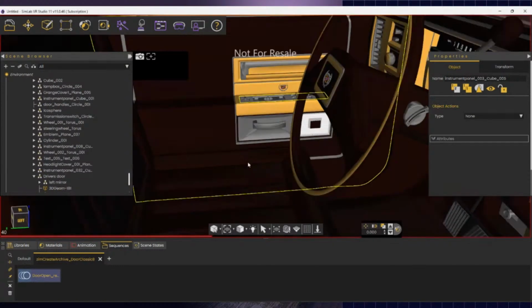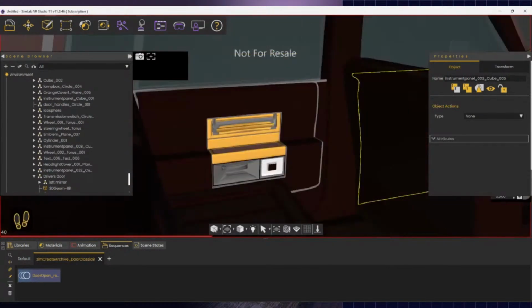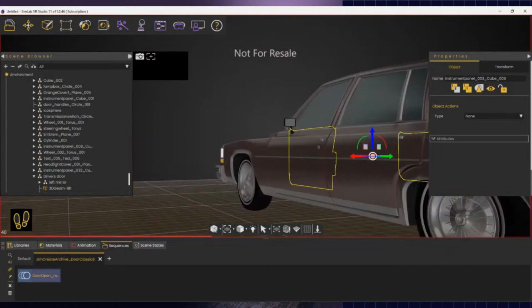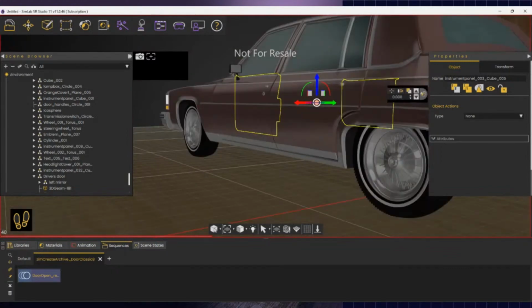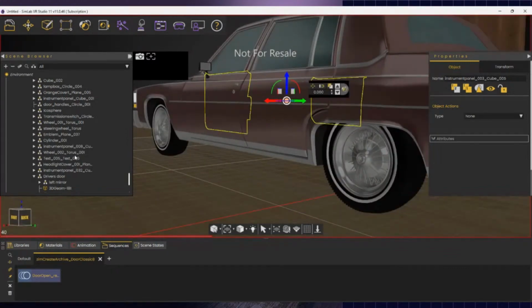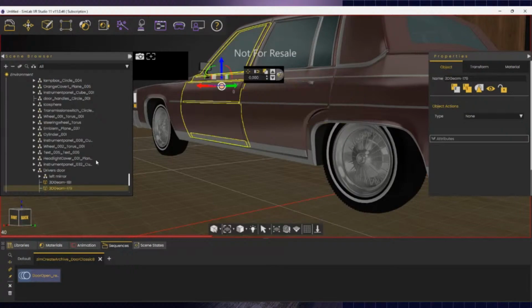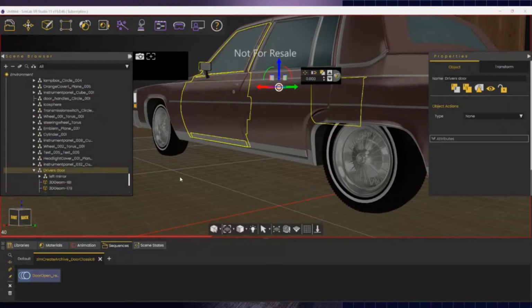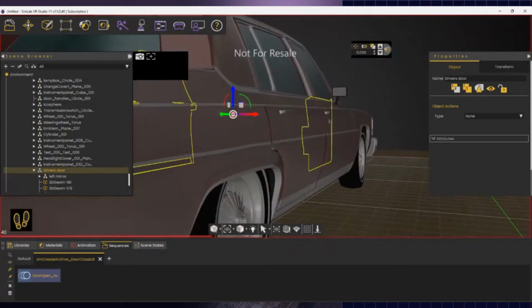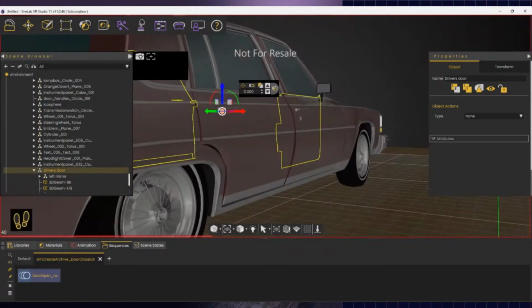Now it's done. You can select the driver's door. Hopefully it works. Okay, you're gonna need to disconnect this driver's door. You got the idea. See, it's still highlighting here.